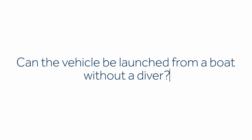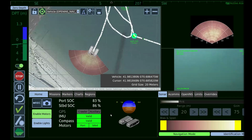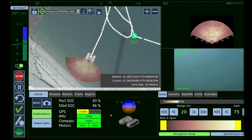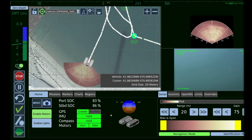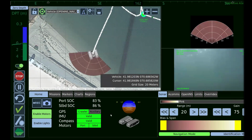So it can be launched from a boat in a number of different ways. You could lower it to the bottom if you have a boat with a hoist or a lift. We have very successfully driven the vehicle off the bow of the boat and just let it sink to the bottom. It's very much like a cat. It seems to always land on its feet. Granted, if it's a very high turbulent, high current condition, then it's a question mark. It would probably be better to lower it. But we have very successfully just driven it right off the bow of the boat and had it land on its feet.